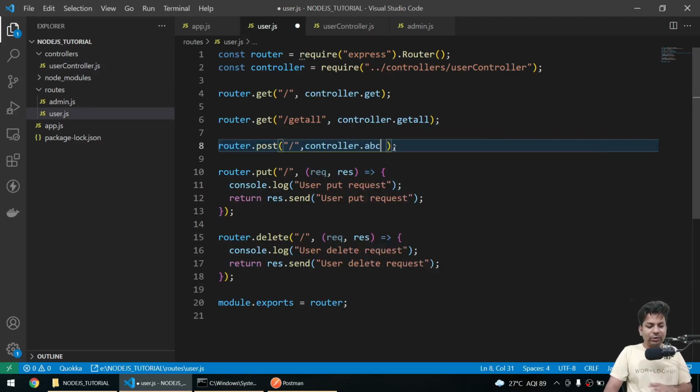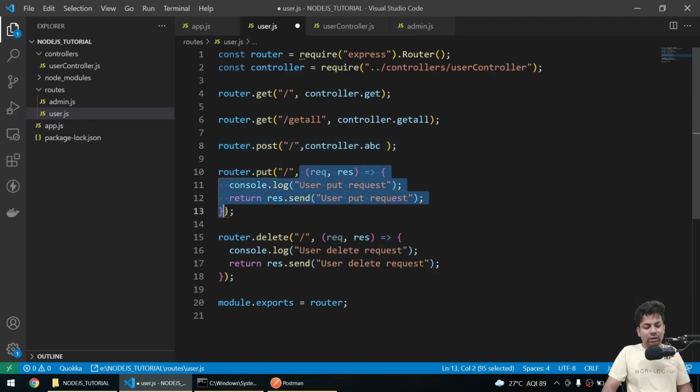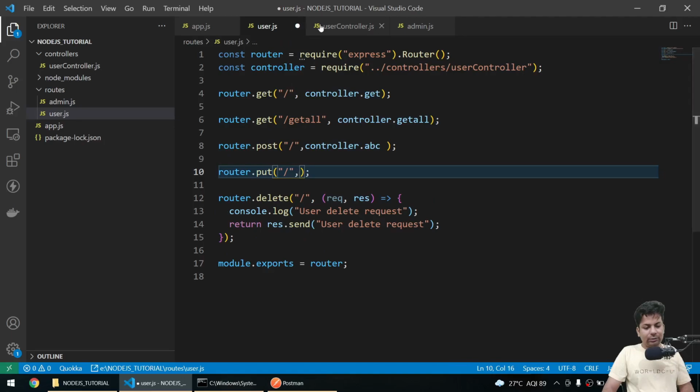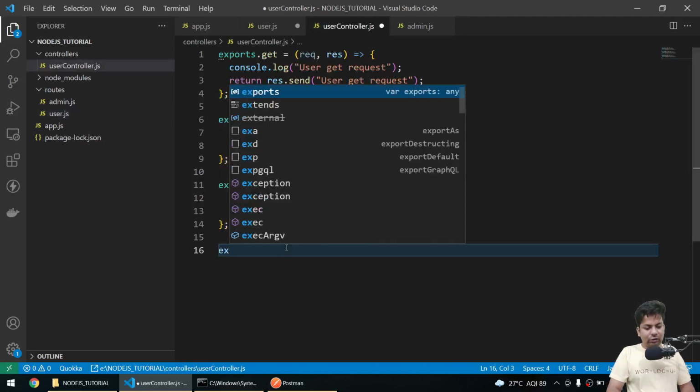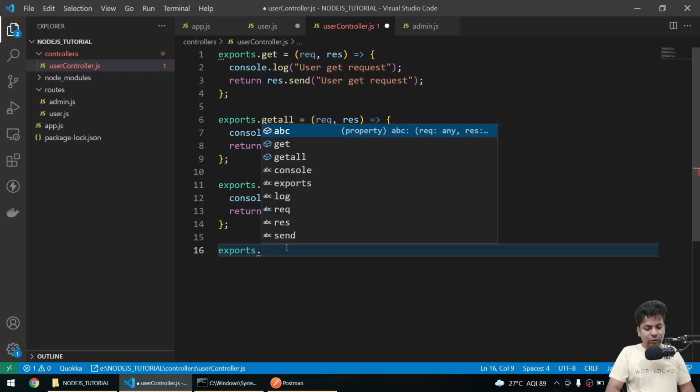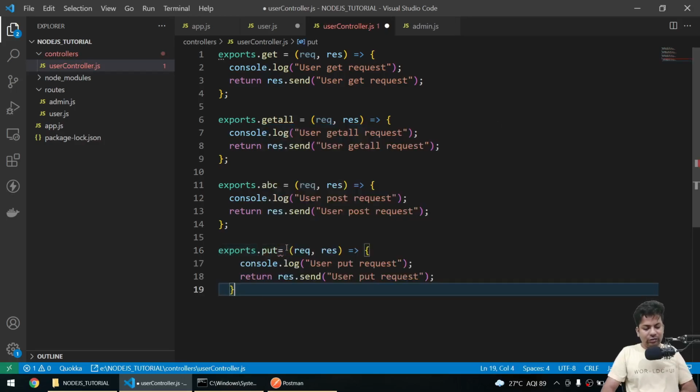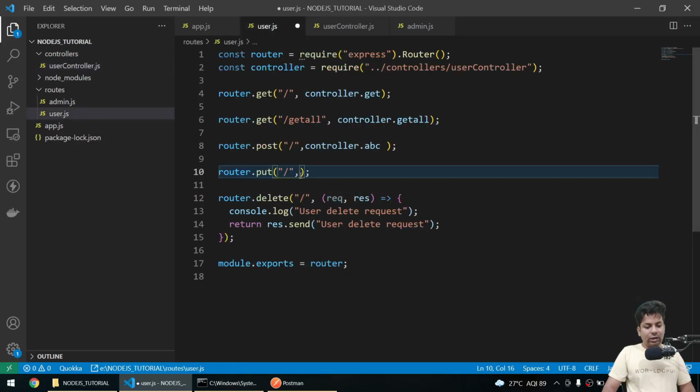Okay guys, for this only I'm using ABC, for the rest I'll use proper naming. Again cut, I'll say exports.put equals to this, and here I'll say controller.put.